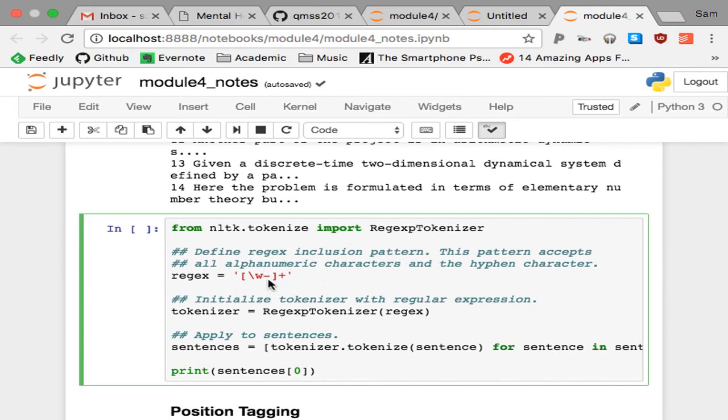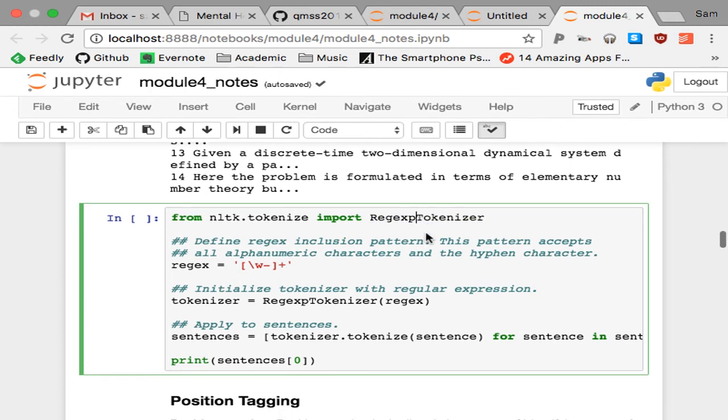So everything that's a number and everything that's an alphabetical character will survive. Everything else is going to disappear. That's what this regular expression pattern is right now. And I'm going to import from NLTK the regular expression tokenizer, which is going to break down individual sentences into their respective words, or their respective tokens, stripping away all the punctuation.